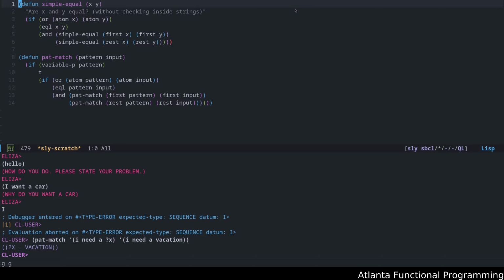Now, the book mentions this towards the end of chapter 5, that the code that was presented is a very simple thing. There's a lot more stuff that Eliza did do.